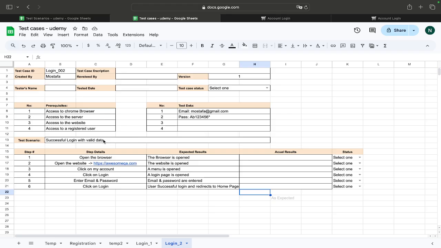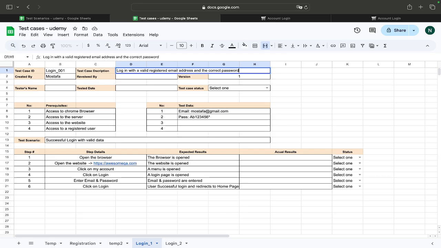Okay, I can think the same. Yes, I forgot the test case description. It will be log in with a valid registered email address and the correct password.